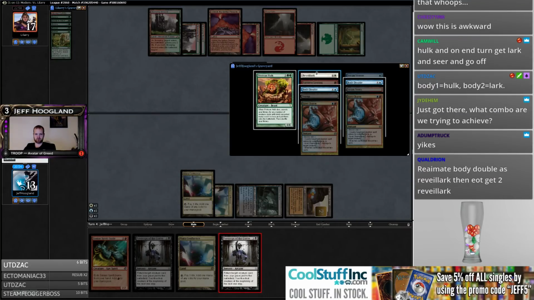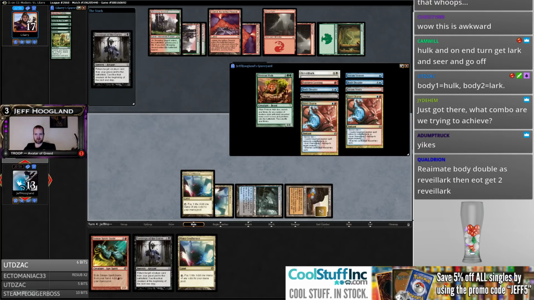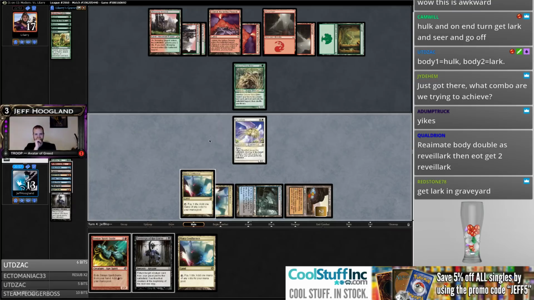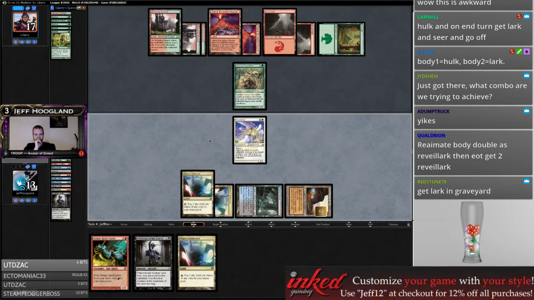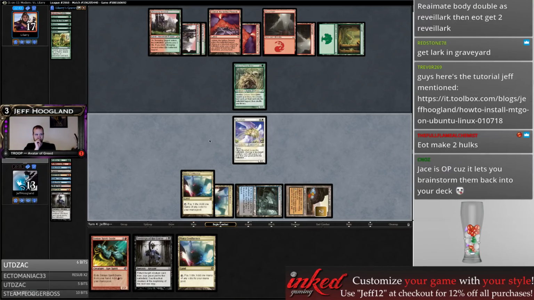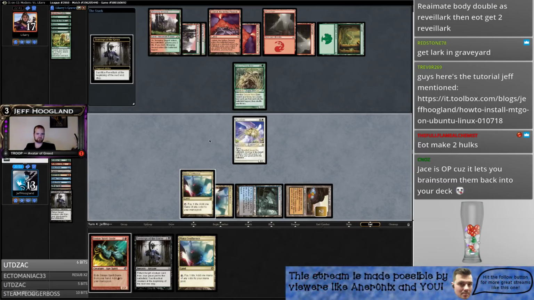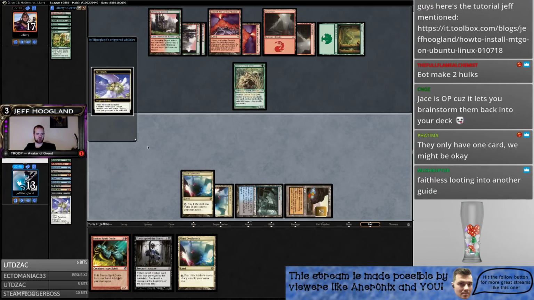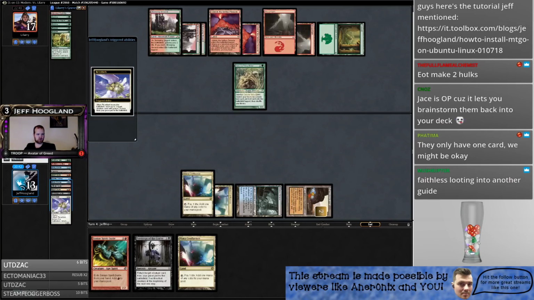Okay, well, we put Lark into play. Get a couple of body doubles back. Well, I want to make a Lark and a Hulk, right? I want to make a Lark and a Hulk. I'm pretty sure I want one Lark and one Hulk.